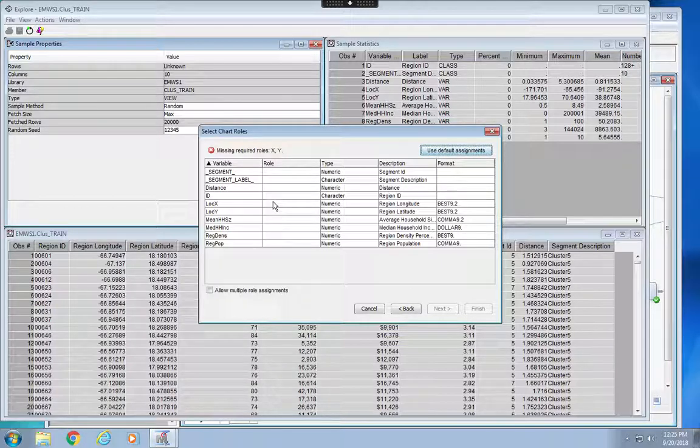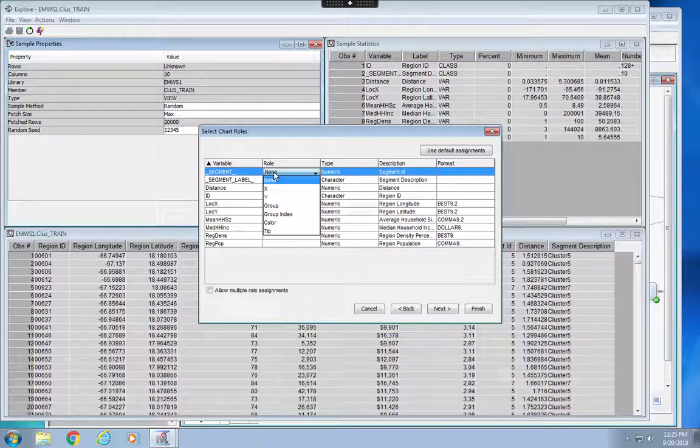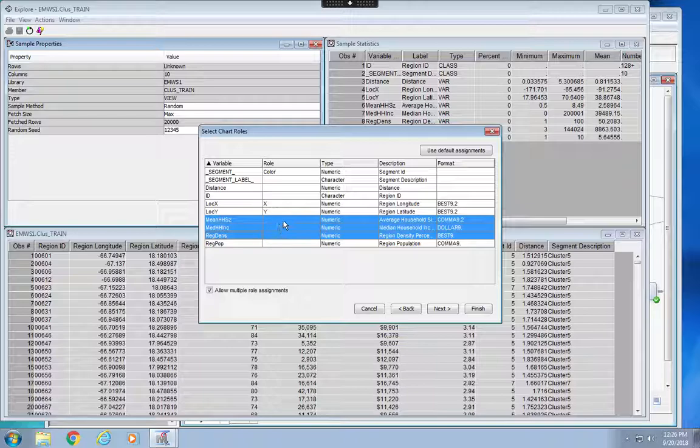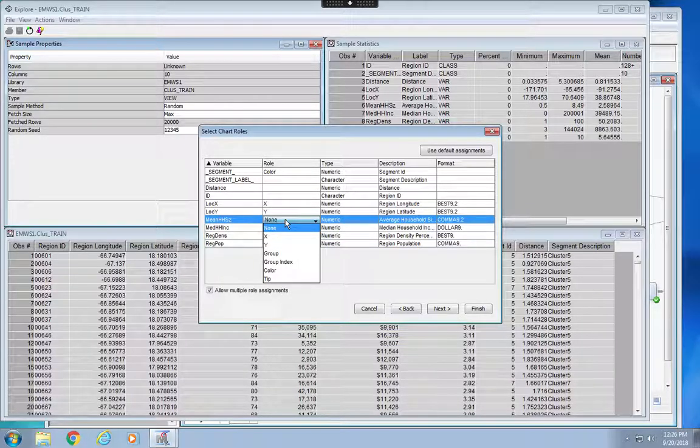We are using longitude and latitude, and segment ID as a color, meaning we color code by segment membership. Make sure you allow multiple role assignment, and these three we will choose their role as tip.